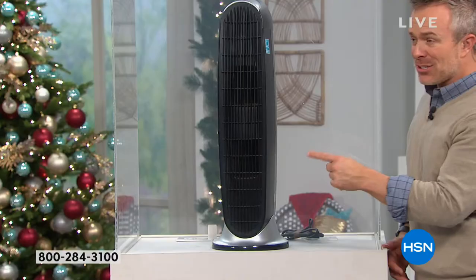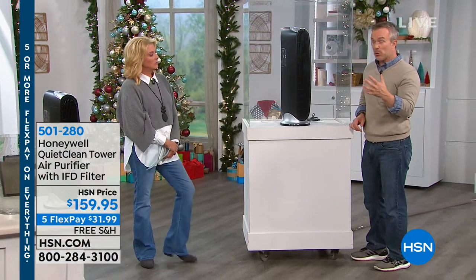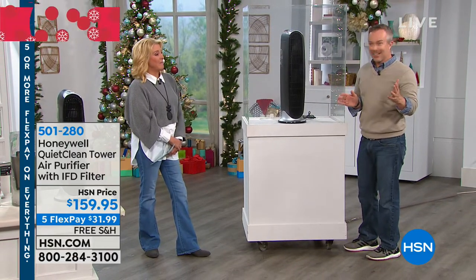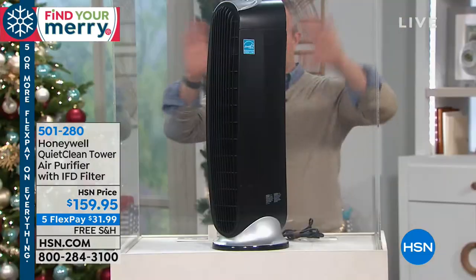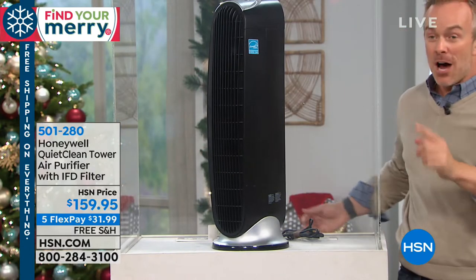And when you think about it, it might have been you, Suzanne, who came up with this analogy, where if you were to go buy a computer printer that had permanent ink, hello. That would be amazing. That would be a huge value, or very expensive. And that's what you're getting with this, because we have offered other air purifiers before, but you always had to go back and buy more filters. Filters, yeah.